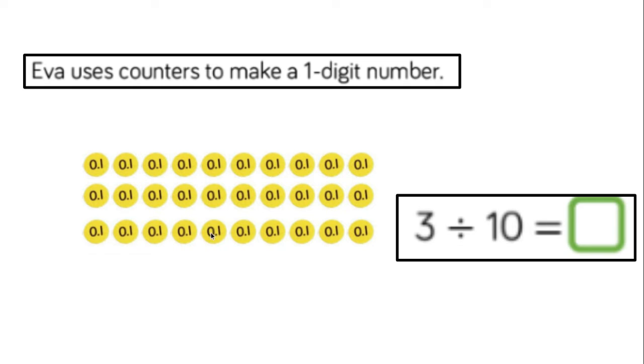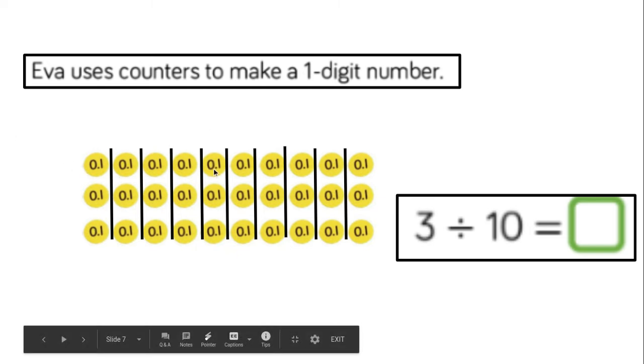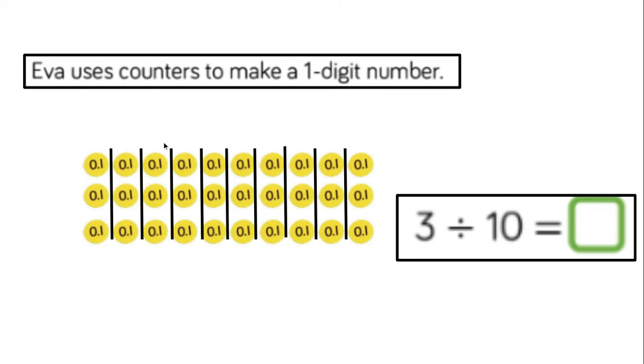So all I want to see is, when we're dividing by 10, just like with any other division, we divide it into equal groups. So I can divide these counters into 10 equal groups, and that will tell me what 3 divided by 10 is. So if I put these into groups, you can see I've got 1 group, 2 groups, 3 groups, 4 groups, 5 groups, I've got 10 groups, and they're all even. So let's see what is the value of each group, and that will tell me the answer. So 0.1, 0.2, 0.3. So this tells me that 3 divided by 10 is 0.3.